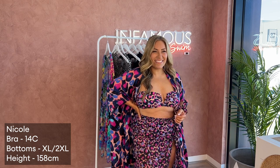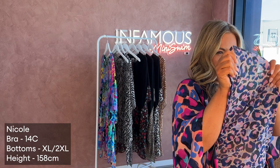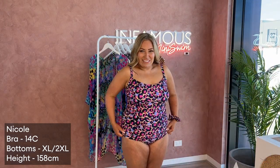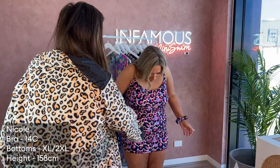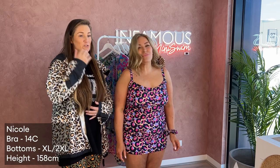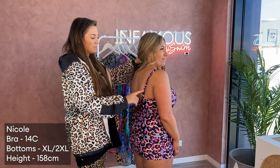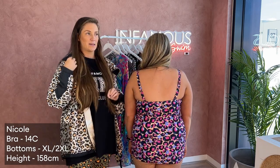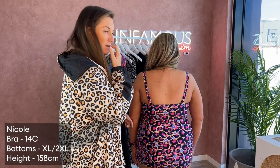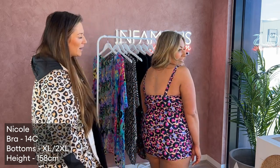The sarong is a stronger material but still just rinse it in cold water and hang to dry. This is the Giselle singlet — it has a beautiful length so you can pull it right down if you love a long singlet, and it doesn't ride up to show your tummy. It has the same back as the Gwen and the Lola, so you can cross it over, and the strap length is adjustable too.